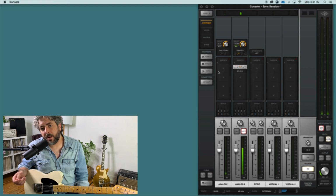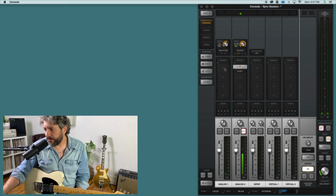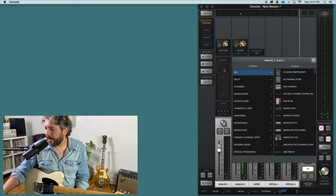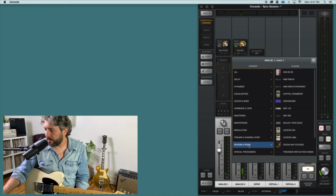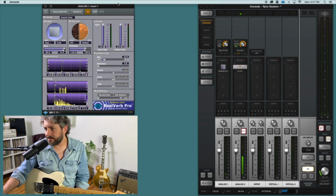Okay, now I want to show you a couple different reverb settings that I really like and how to tweak them to make them your own. So let's go over here to Inserts. I'm going to click on this first slot, and go down here to Reverb and Room. And then I have all those great rooms and reverbs to pick from. I'm going to pick this Reverb Pro. This is a plugin that comes with the Apollo.